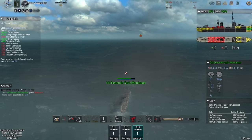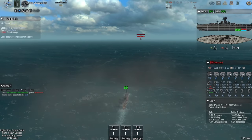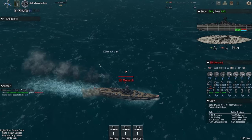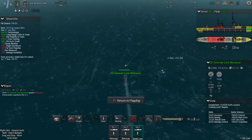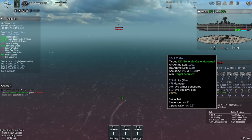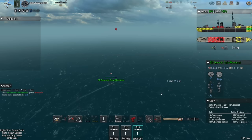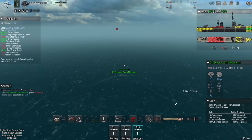Ah, there you are. Range? 16? Have you just decided to beat a retreat and get out? You have, haven't you? Uh-oh, the 8-inchers have decided that now is a good time to fight. And the Monarch's 8-inch are not going to run out of ammo any year soon. Good lord, this thing is just one floating armory.